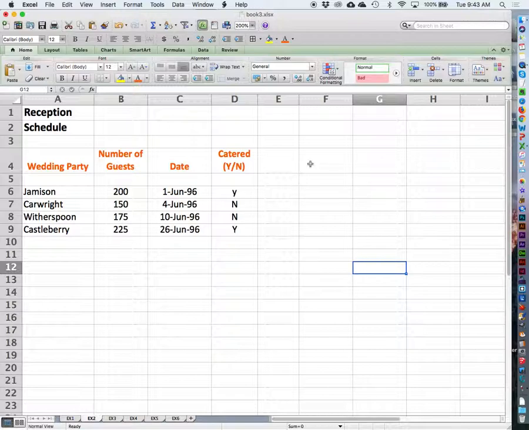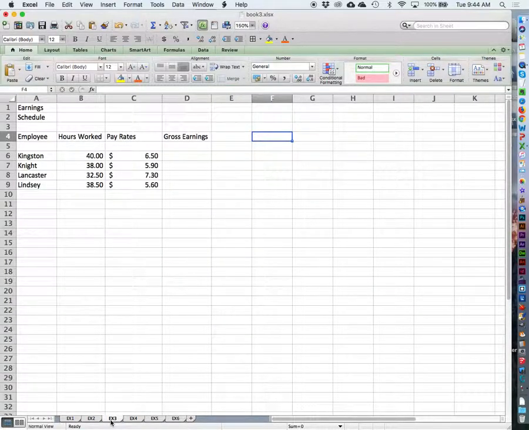Is there any need for a formula here? Probably not. I mean, some people might say maybe you want a total down here, but I don't know if that's really that important because these are 4 separate events. So this is a case where someone decided Excel would be a great spreadsheet to just use for data. In other words, they're just keeping track of things. They're not necessarily having to put a formula in here. That's okay. There's a lot of times use Excel like this. Okay? Let's go on to exercise 3.